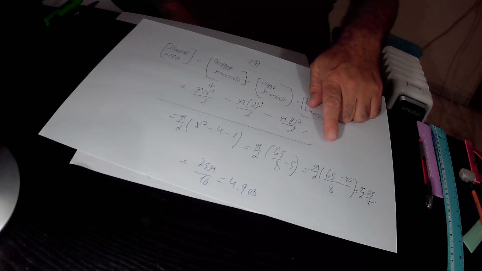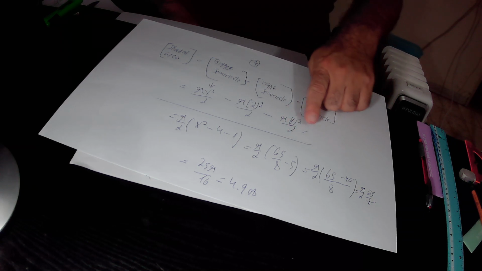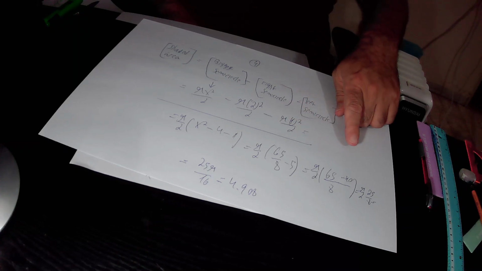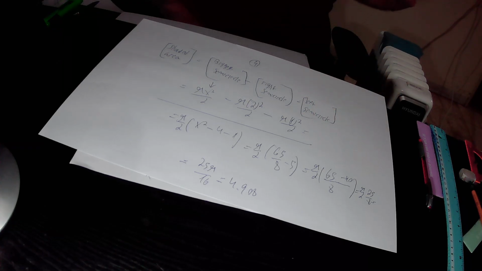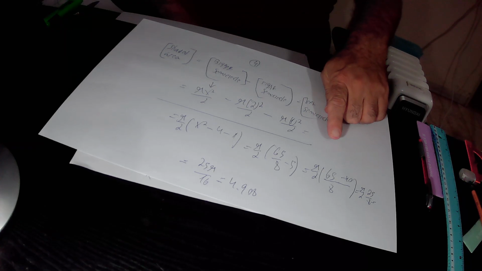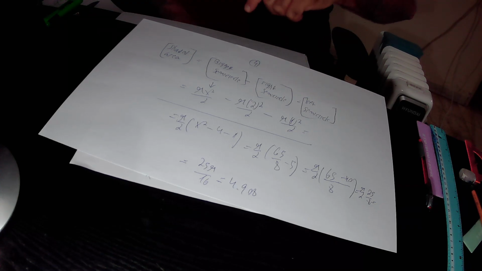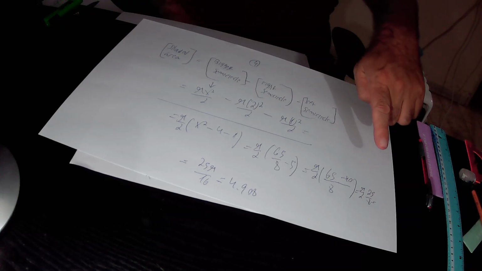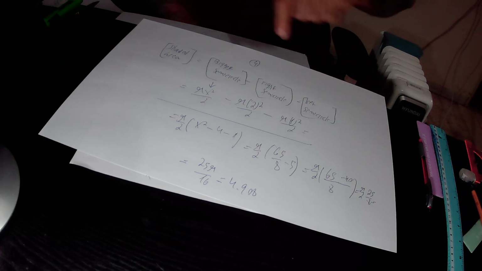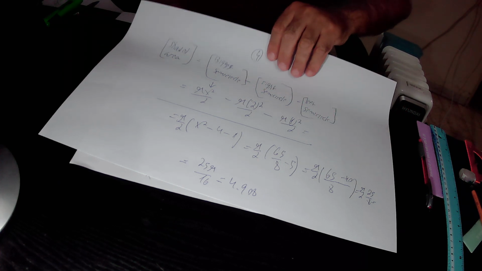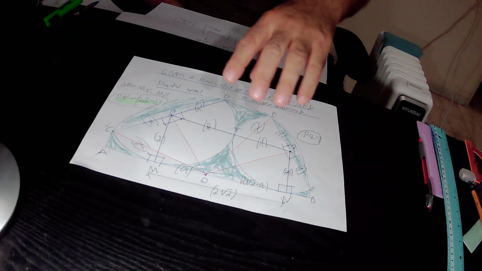So we have pi over 2 and 65 minus 8. So we multiplied 5 by 8, so minus 5 times 8 is minus 40, and then we divided by 8, so we changed nothing. So in total, the value of the shaded area equals to pi over 2 times 65 minus 40 over 8. 65 minus 40 is 25, so over 8. So in total, the value of the shaded area equals to 25 pi over 2 times 8, that is 16.